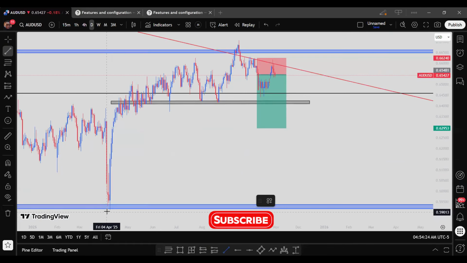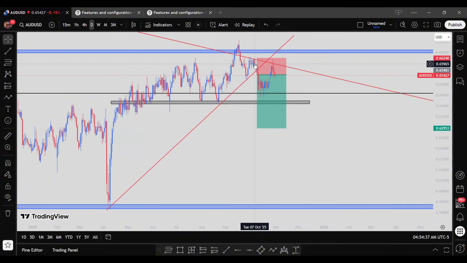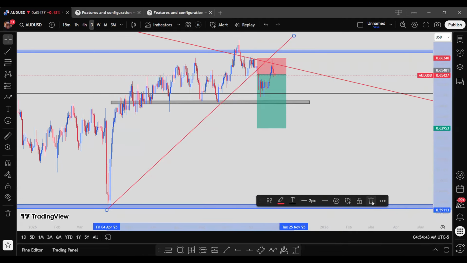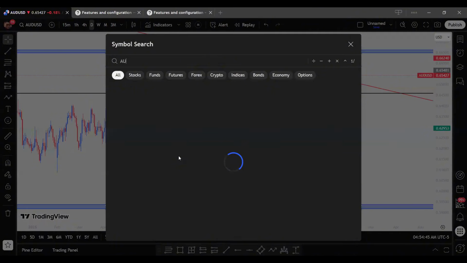How I got into this sell trade was after we have a break of this counter trend line. Price goes into this level, gets rejected, and when price was moving to the downside, we have a retest of this trend line again. And also when price was moving to the downside after clearing this counter trend line, that's when I went into a sell trade. But I'm still looking to go into a sell trade on AUDUSD again. Let me quickly show that.